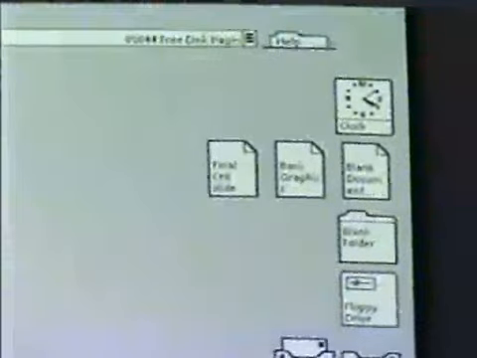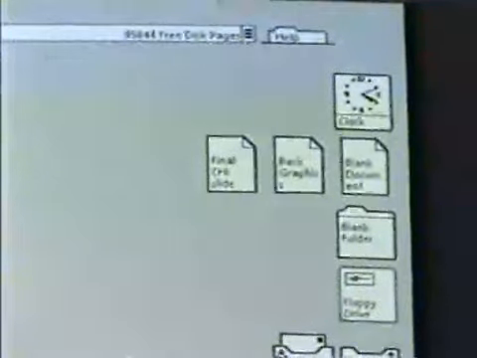So if we look back, step back a second here and take a look at this screen, here's what we've set up so far. We got a little clock, kind of cute. We've got a few documents, a blank folder, just in case we need one, floppy disk drive, in and out mail baskets. Oh, and this one even announces I have some mail. File drawer, a couple of printers, and a couple of handles on some resources in these locations. I could put any more number of other things on. So now I'm going to switch.